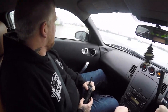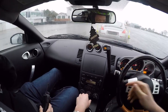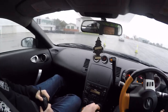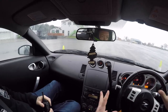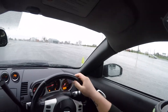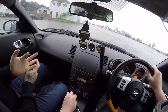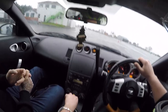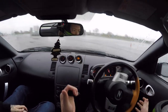See how much I remember from the last day. Running through it with me there, what do you think we have to do up here, son? So, as soon as I get up here, get a bit of speed up, let go of the steering wheel, let it go fully around, catch it again, power, go. Right, you're just forgetting a few things. The few things I always try to tell people to do is, step one is clutch, step two is handbrake, step three is let go of the steering. So a bit faster, faster, and handbrake now.